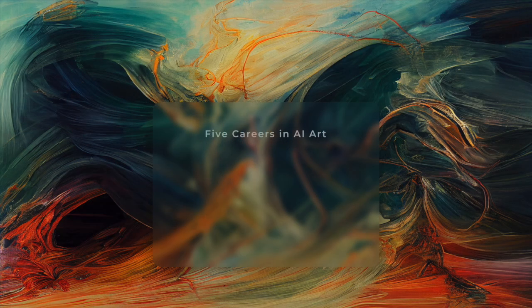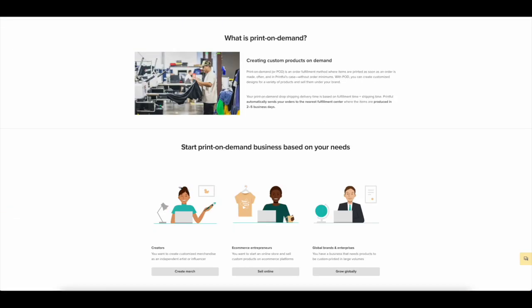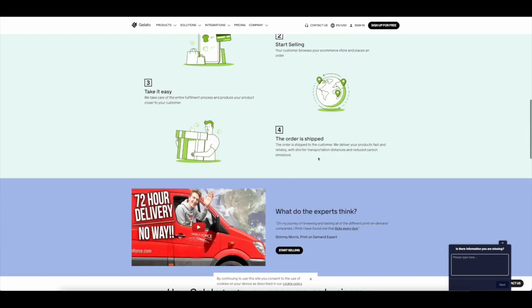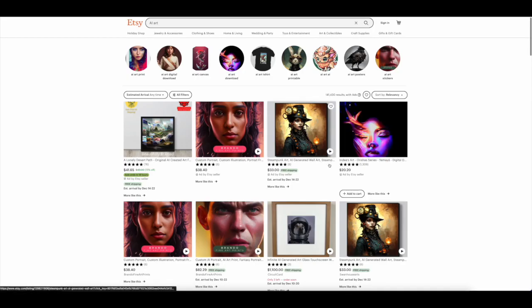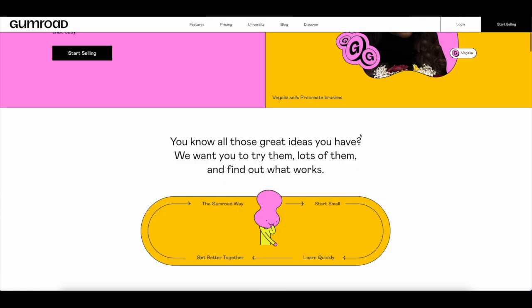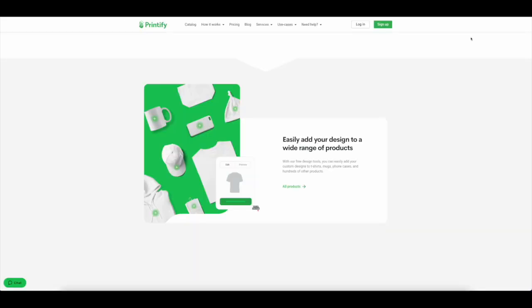I see several paths toward monetizing AI art and knowledge of AI art. Here are 5 basic ways I think any of us could conceivably earn a living in the AI art industry. The entry level is selling creations on the web. There are plenty of print-on-demand options that will print, frame, and package your works. Fiverr, Etsy, Gumroad, Shopify, Printify all offer ways to connect with potential buyers.